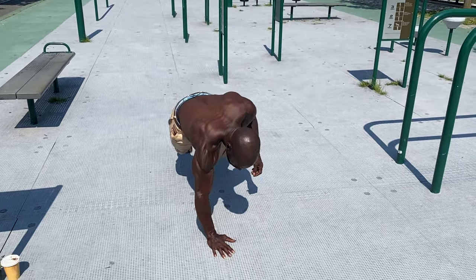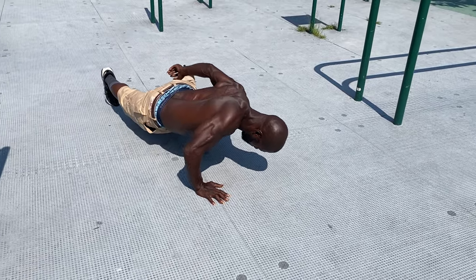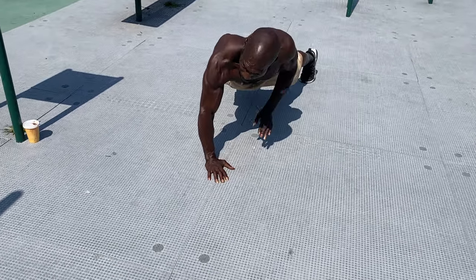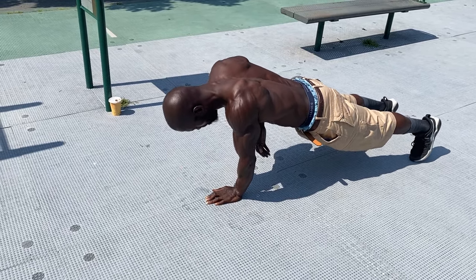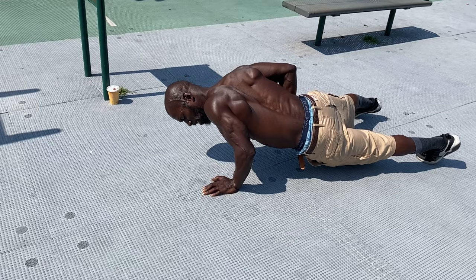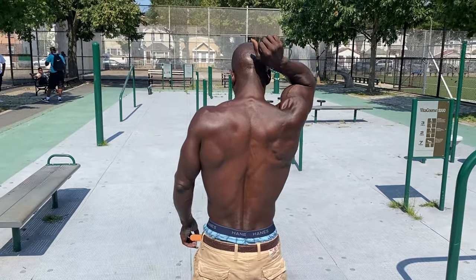It's easy to do it a certain way, right? But you see, most people got to push. Most people got to twist. See? Most people do that. It's hard to go straight down and push straight back up. But with both your hands, it's easy, right? So the same thing with the dragon flag. It's harder to go straight down. It's easy to do it like this, right? Easy to go down like that. It's harder this way. You understand? So I'm doing the same thing when I'm doing the dragon flag. I'm fighting to keep myself straight.